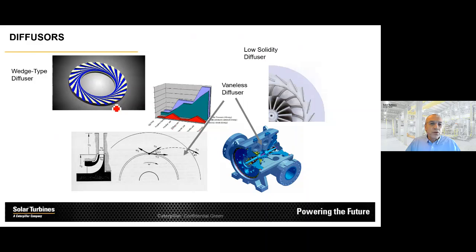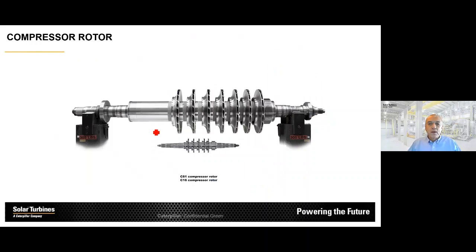There are other types of diffusers, where you put essentially airfoils into this diffusion area, or actual flow channels. One of the reasons why we really like to use the vaneless parallel wall diffuser is because that's the diffuser type that gives us the widest possible operating range for the compressor. And these rotors can come in a large range of sizes. You just see here somewhat of a size comparison, but it's always a stack up of the impellers with balance pistons and with areas for the bearings and the dry gas seals.